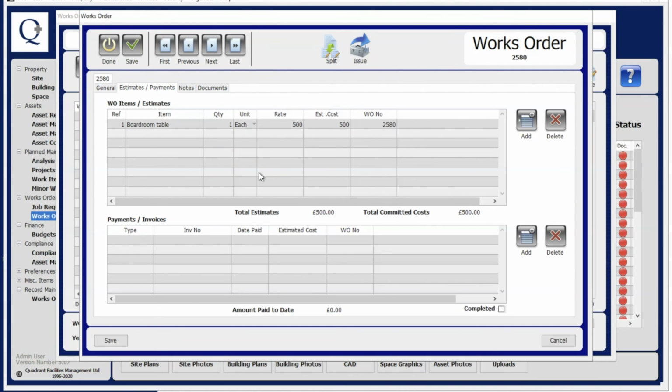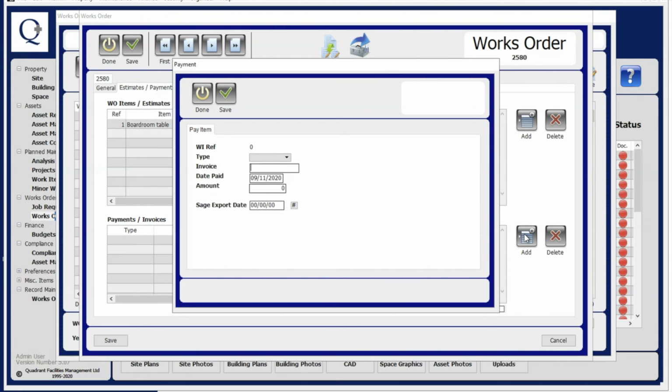Once this has been issued, you will need to start inputting the payment for this works order. Press Add on the second table to do this. It's very similar to the first table, and all you need to do is choose the type of payment and the invoice number along with the dates that you've paid it and the amounts you paid. So, first payment.